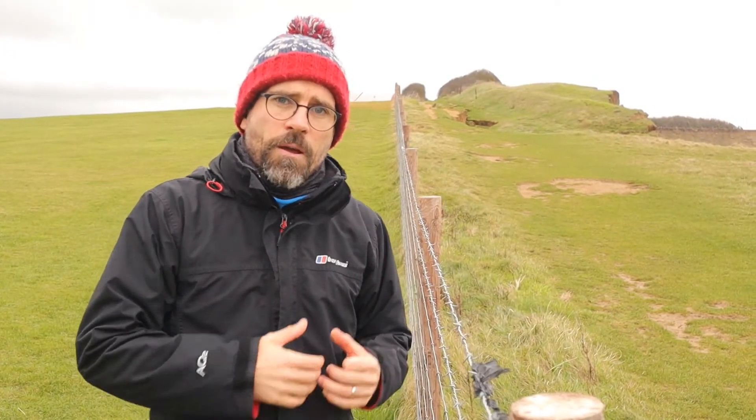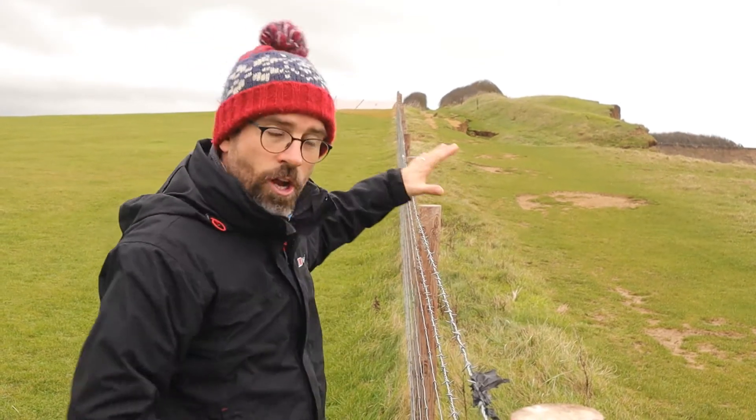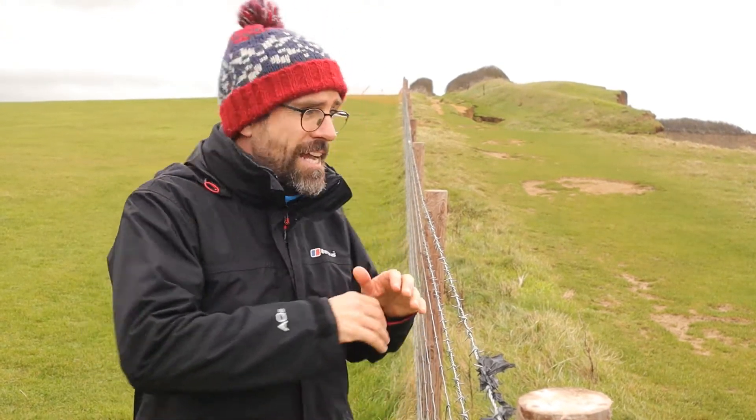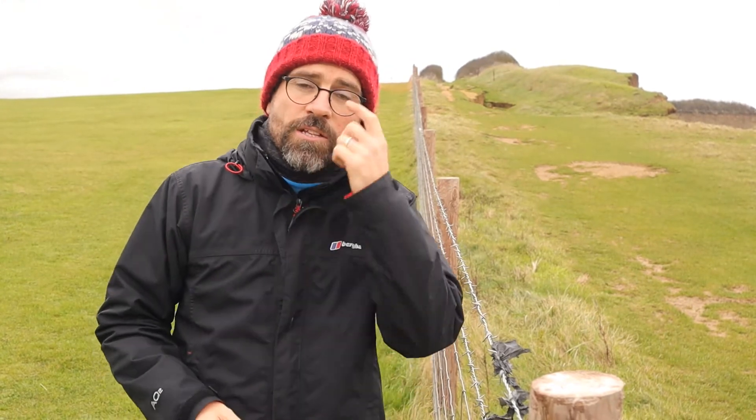Compared to other places on the coast where we've had similar big rotational slips, this one is a bit different — below it is a sheer cliff. So when this goes, the concern is that it could go very suddenly indeed, so it is vital that people do not come to explore on the closed section of the cliff path. Below the cliff here, thankfully, isn't beach — it's actually a big area of previously landslip material that's piled up hundreds or perhaps thousands of years ago. If this fails catastrophically, however, there is a risk that some of that debris could come tumbling down across that landslip material and out onto the beach, so please do beware of that risk if you come to explore the beach at Eype. Make sure you pay attention to any warning signs and act responsibly.